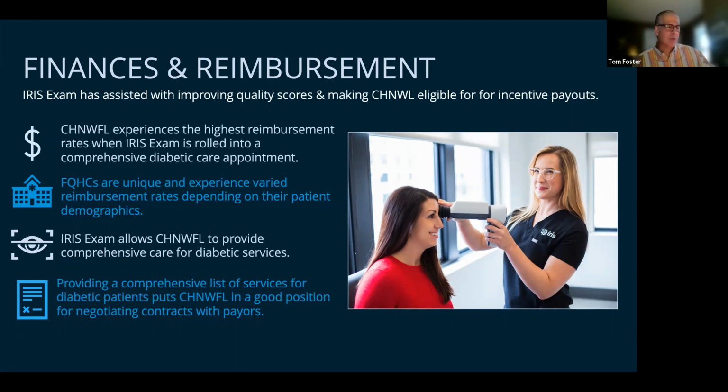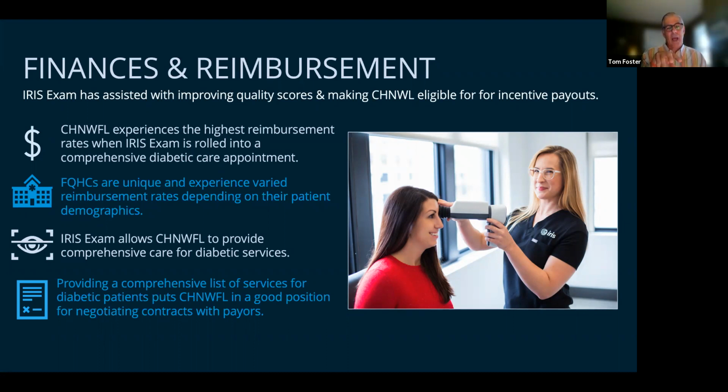Depending on which code you use, there are technical and professional components to those codes. So we have some folks that bill a global and bill both. Two of those codes are only technical pieces, but we can get into those discussions individually in more detail. But one bucket is that fee-for-service reimbursement.